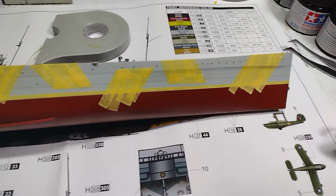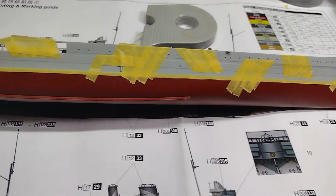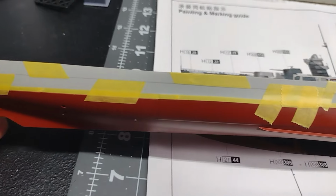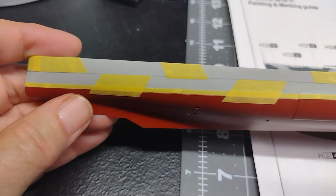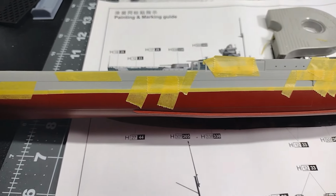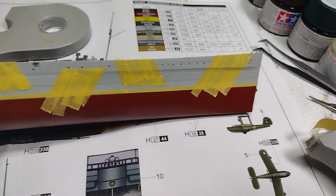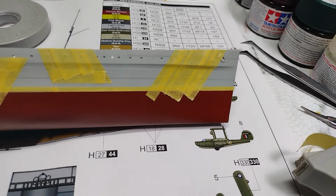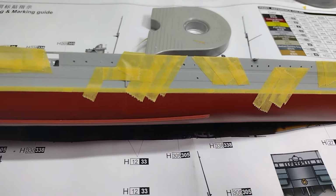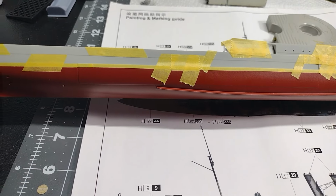I do have to mask off the red hull bottom. I don't want to get gray on that. And then there's a long line of masking tape which represents the black boot or water line that goes all the way around the ship. That's what this long skinny piece of masking tape represents. That'll be black there. Okay, so I'm going to continue right now and get the bottom part of the hull masked off.